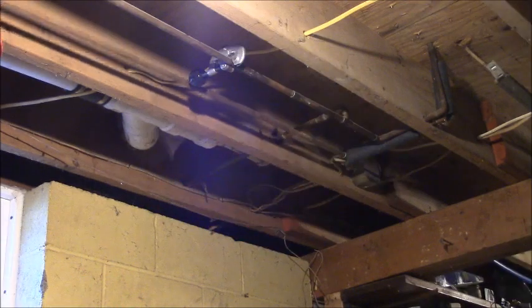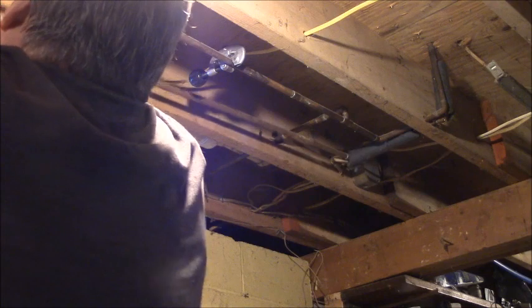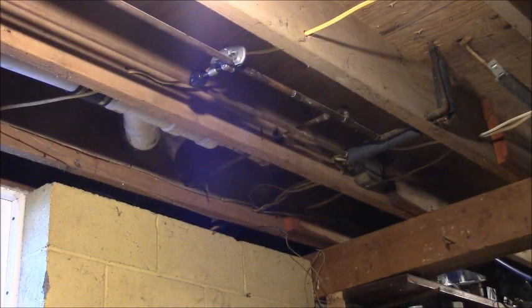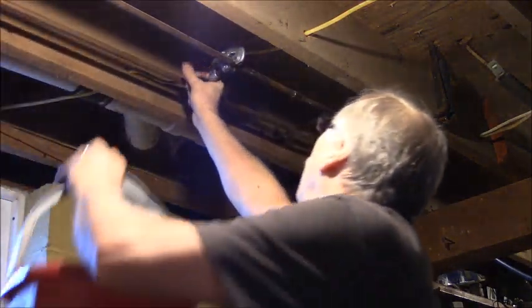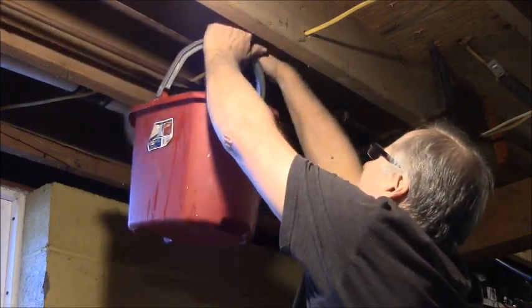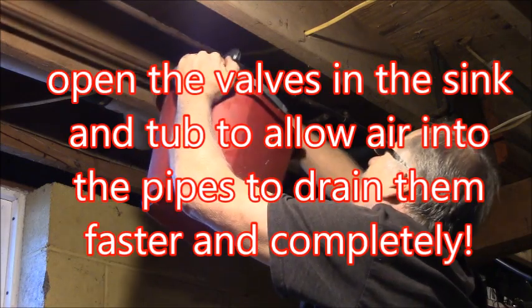I'm starting on the hot water pipe now. And if you notice, I'm going to drain the cold out of this first so I don't overload my bucket too much. You know, I'm just giving this a half a turn every turn. I'm not reefing on it, you know. I'm not driving it in too hard, too fast.